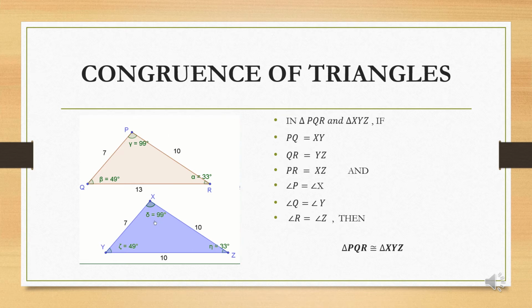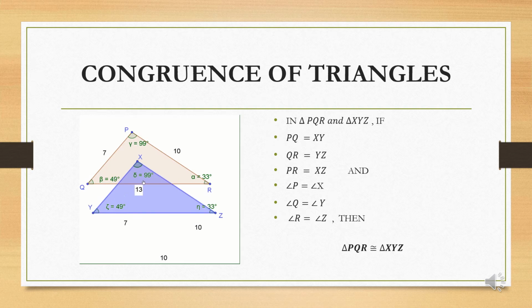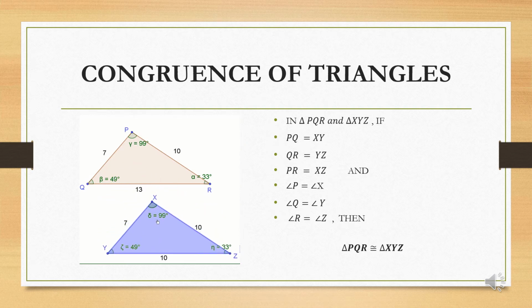I can just show you. If I take this triangle and put it over this triangle exactly, they fall exactly over one another. I bring it back here. The sides which exactly fall over one another, that is XY is falling on PQ, XZ is falling on PR, and YZ is falling on QR, are said to be the corresponding parts of these two congruent triangles. Similarly, the angles. Angle X falls on angle P, you can see that. And then angle Y falls on angle Q and angle Z falls on angle R. So these angles are also said to be the corresponding angles of these two congruent triangles which are equal.